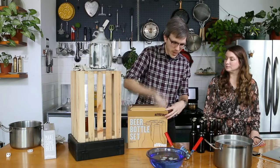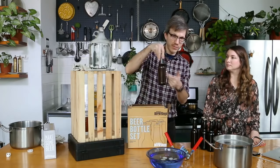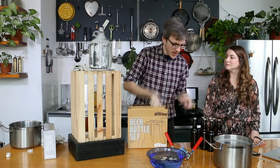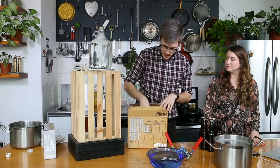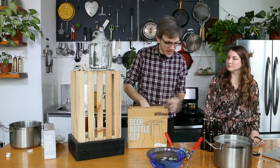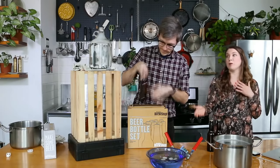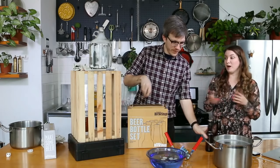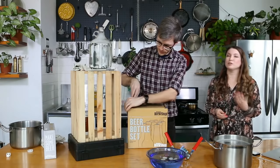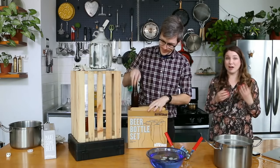You don't want your beer exposed to too much light — that's why beer bottles are this brown glass. So by putting them in here, they're compact, you can move them around, and you're also keeping them protected. The reason why you keep it out of light both while it's fermenting and while it's carbonating in the bottle is because hops are broken down by light, and that's going to cause off flavors.